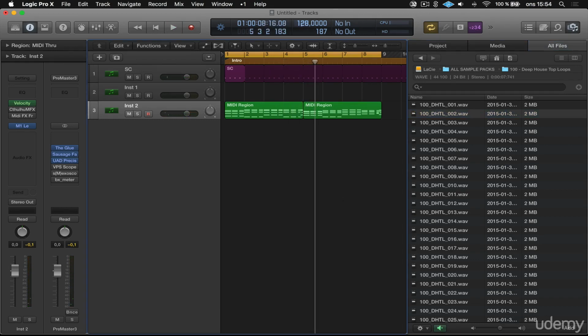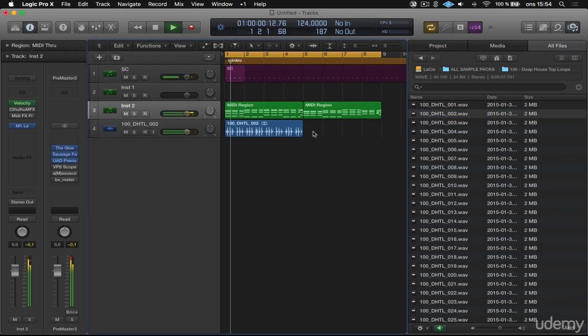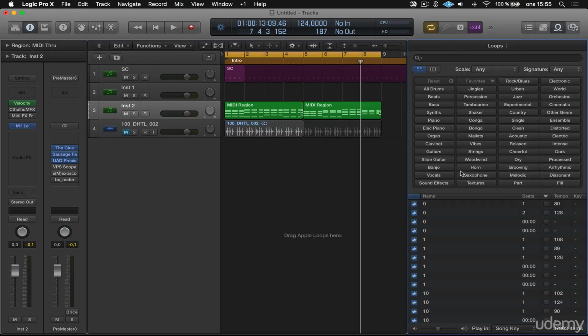All right, I think I need to lower down the tempo a bit. Let's just import that one. Okay, so let's just add in some loops here.